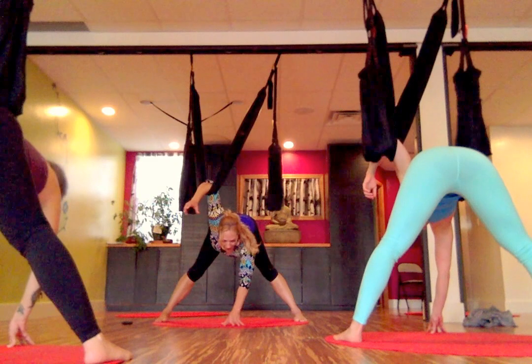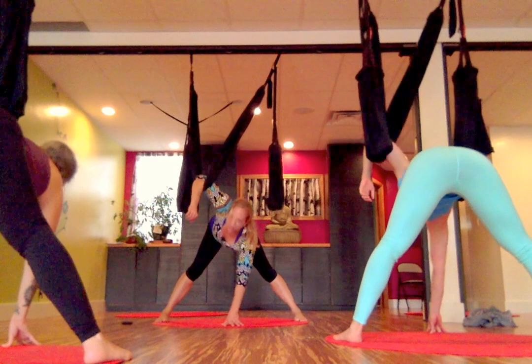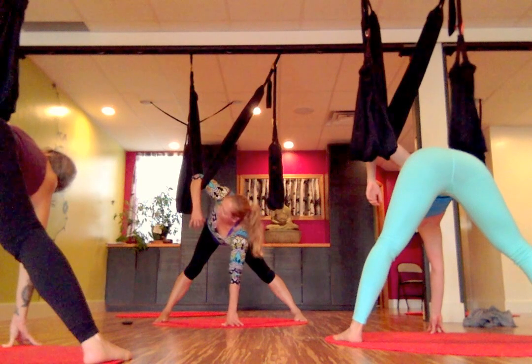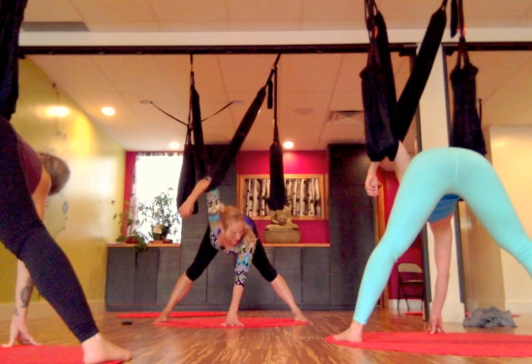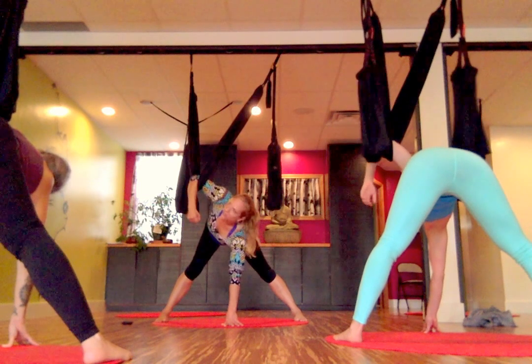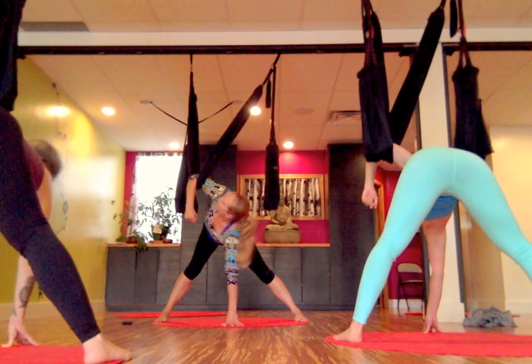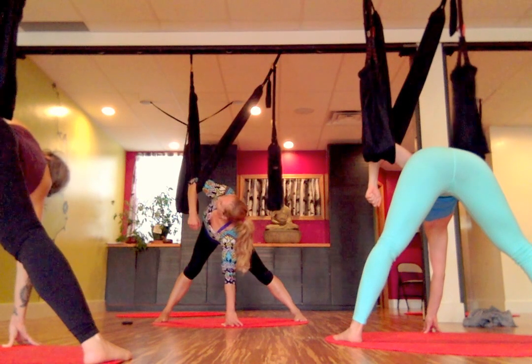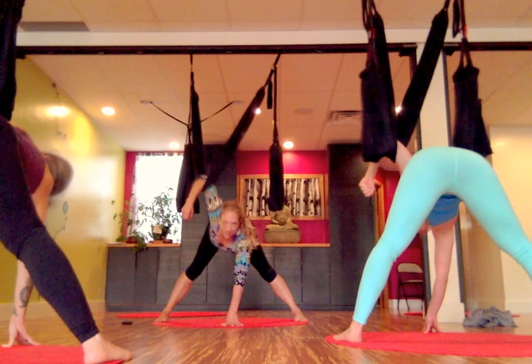So let's inhale and add those two movements. So we lengthen and twist. Look up towards the sky if the neck's okay with it. Exhale, go ahead and pause. Keep the bottom arm straight if you can the whole time. Inhale, pull straight down. So the left hand towards the ground is what initiates and assists the twists. Awesome. Go ahead and exhale, look down. You guys are doing great.